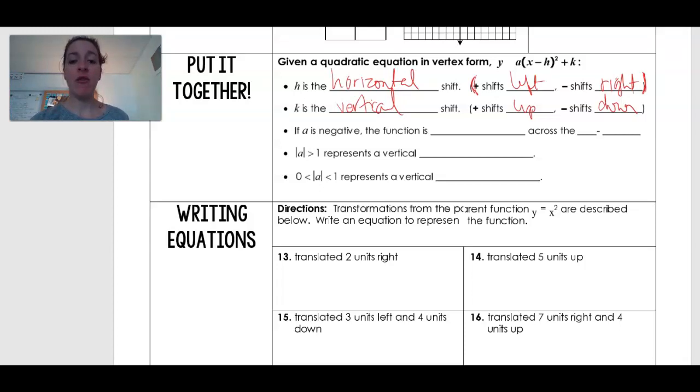So if a is negative, so if I have a negative out front, the function is flipped or reflected across the x axis. And we looked at that in that first section where if a is positive, it opens up. And if a is negative, it opens down. That's that reflection or that flip. So if a, the absolute value of a is greater than 1, that's what we call, and since it's outside my parentheses, I also want you to think this. Outside my parentheses means vertical. So up and down. Inside the parentheses is left and right. So since that a is outside and it's bigger than 1, it's going to be a vertical stretch. And if it's between 0 and 1, so if it's a fraction or if it's a decimal, it's going to be a vertical shrink or compression. That's another word you'll see there.